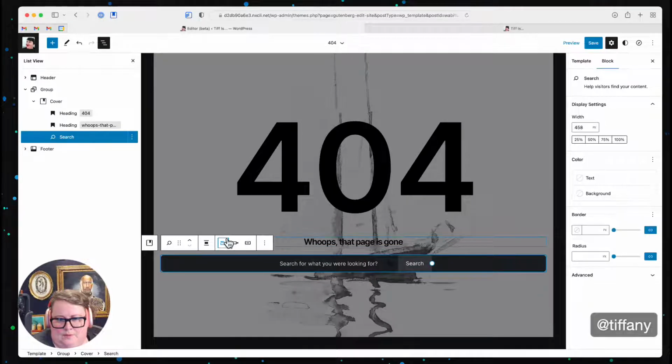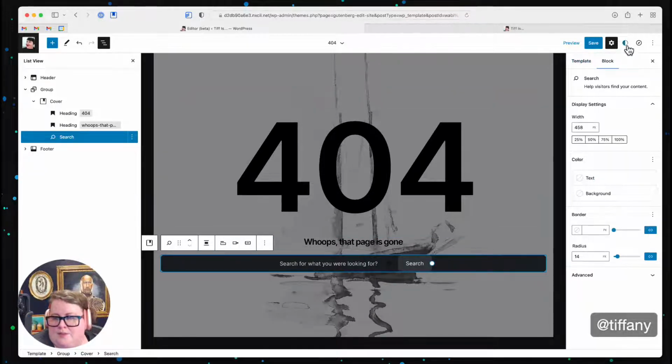Oh, toggle search label. Border. Yeah, I don't know why it looks like that. That seems like an oversight, that search block.